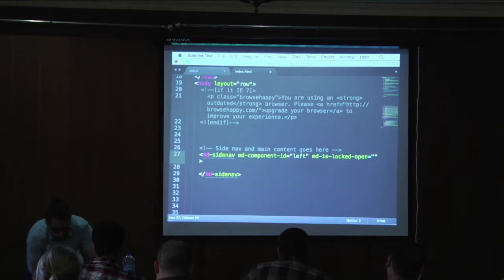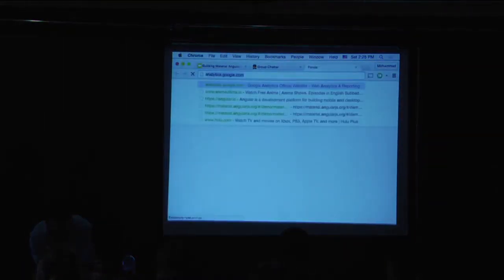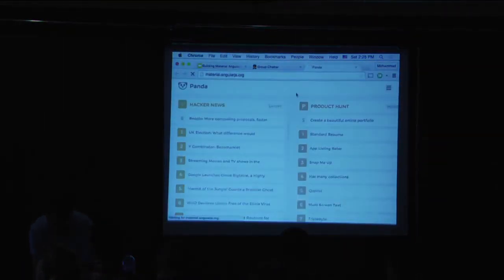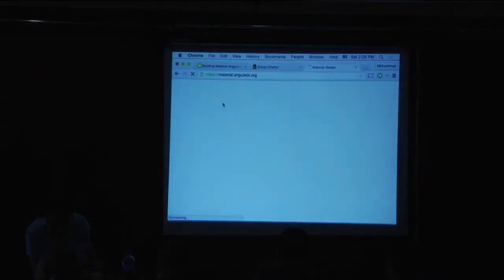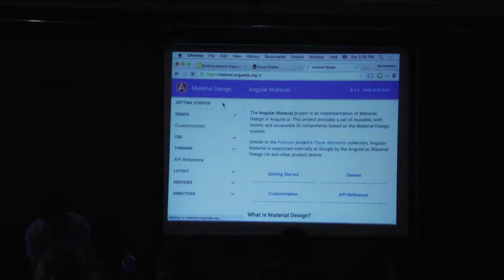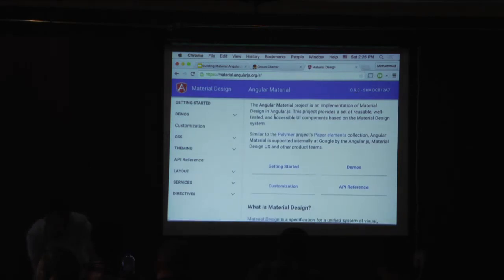You can go to the documentation, and I actually will open it for you. So we can refer to it. The documentation is kind of awesome. It's still actually 0.9, I believe. Yes, 0.9. My guess is at I/O this year they're probably going to be at 1.0. This is for Angular Material, not Angular.